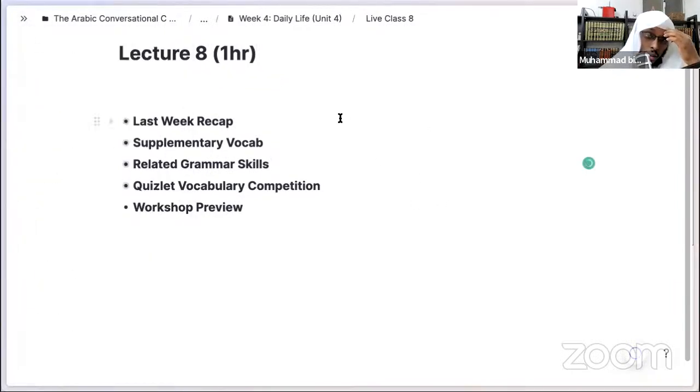Okay, so here we are on lecture 8. Alhamdulillah, as you can see, we are basically halfway. Almost. Next week, inshallah, it's revision. And this week I'm going to release a quarterly test for units 3 and 4. And on Saturday, inshallah, first thing we're going to do is go over the exam results. We haven't actually gone over the unit 1 and unit 2 exam results.